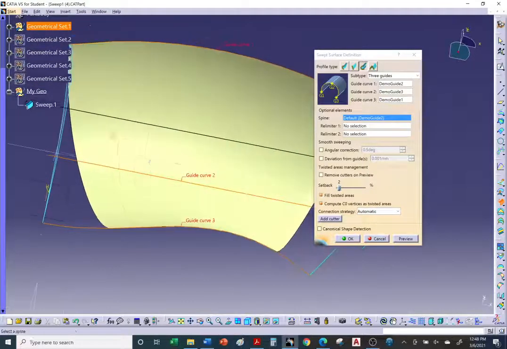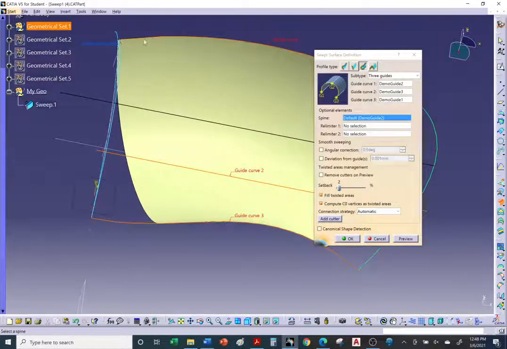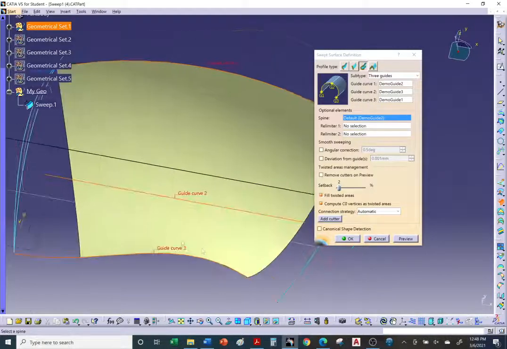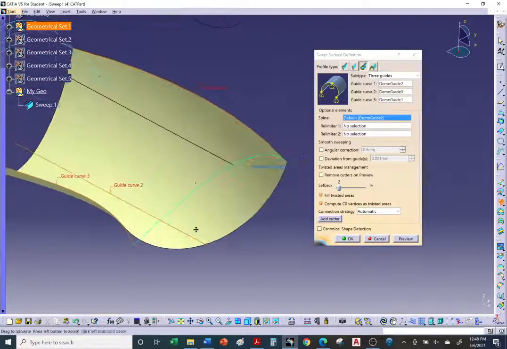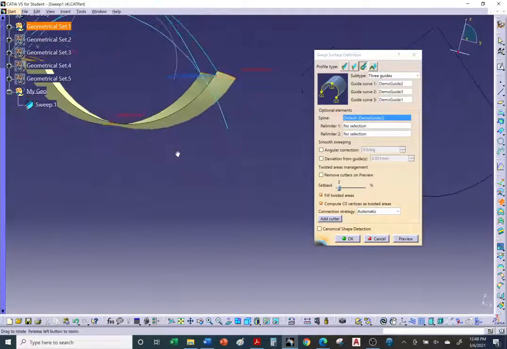Same thing on the opposite side. This point on this guide curve number 1 is projecting over perpendicular till it hits this guide curve number 3. Notice how guide curve number 3, this point has nowhere to project. This one is not long enough. So that's the reason we get this short surface, which is fine. Okay, so you can see we get a tube shape.